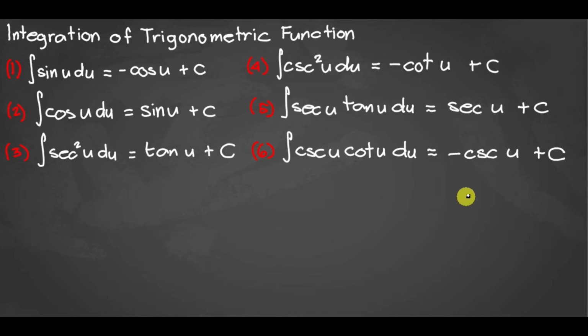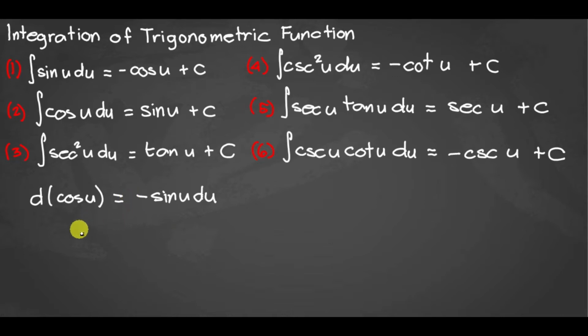In this video, I'll be explaining the process of evaluating integrals of a trigonometric function. These first 6 formulas can be verified by using differentiation. You will notice that the derivative of cosine u is the answer of our integral function here, sine u du. For instance, the derivative of cosine u is simply negative sine u du.